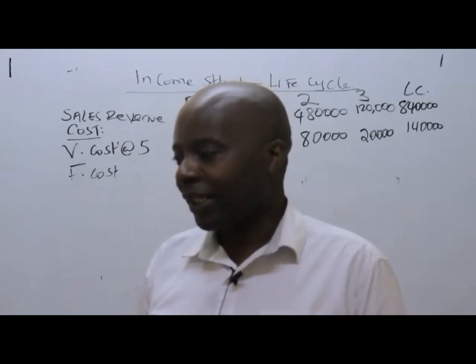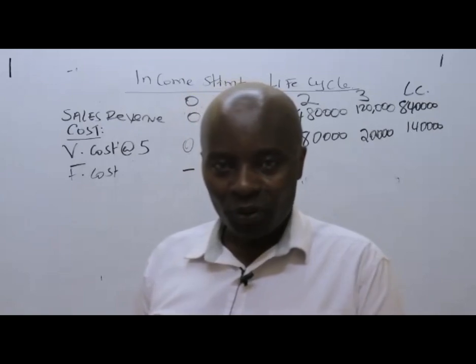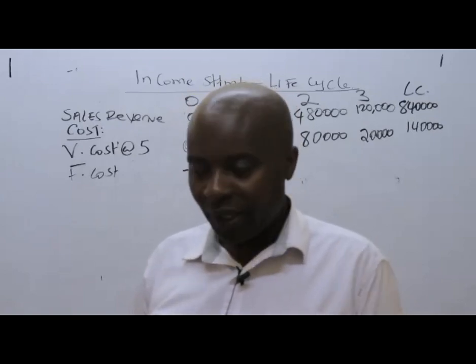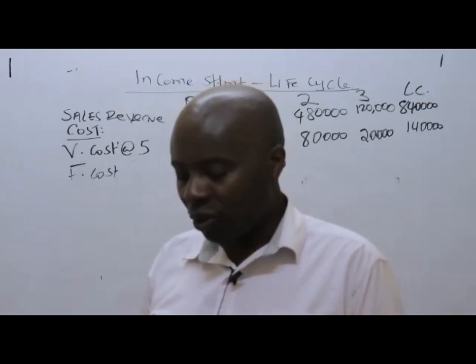Aurelia says 80,000 for all the years because, according to Aurelia, fixed costs are supposed to be constant throughout, which is a very great idea. What about other students? Teresa tells Aurelia no. Year 2 is supposed to be 120,000.